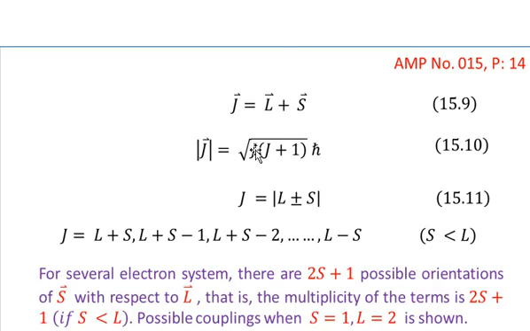The value of the total quantum number J can be found from the expression mod of L plus minus S, where L and S are quantum numbers and J is also a quantum number, as shown in equation 11. All the terms I write without vectorial notation are quantum numbers. So J will have the possible values: J equal to L plus S, then L plus S minus 1, then L plus S minus 2, and so on. The last term will be L minus S. Here I am assuming that L is greater than S.